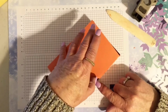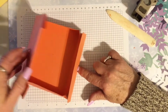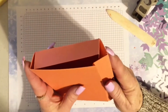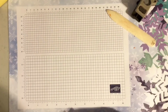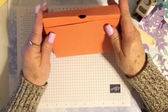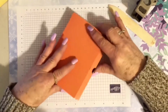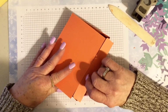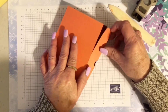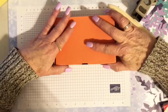And when you open it up, you take this and slip it out and it opens up. And so you can make a bunch of these and just have them laid flat until it was time to put them together. So let me get this back together again. Here we go. I didn't get this one in the tab. You gotta be sure to get them both in the back tab. Otherwise, it doesn't hold together. It's all just kind of held together because of the way you folded it.